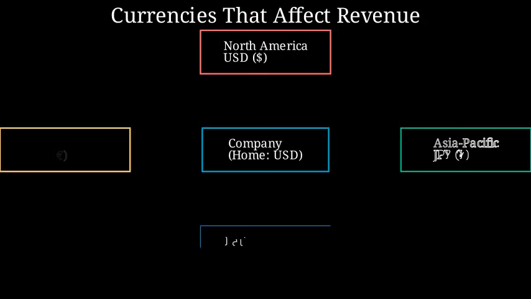First, let's picture the business setup. We have one company selling products to buyers in 4 regions. Each region pays in a local currency, and that local currency must be converted into the company's home currency. In this example, we will assume the home currency is US dollars. Now, let's draw a simple diagram.